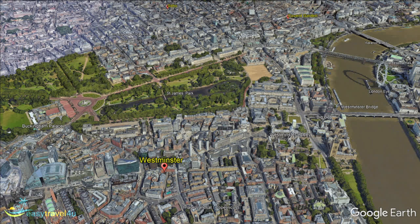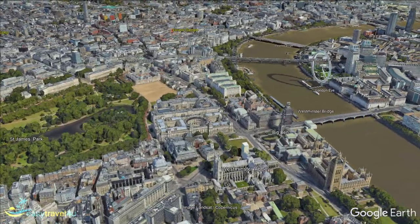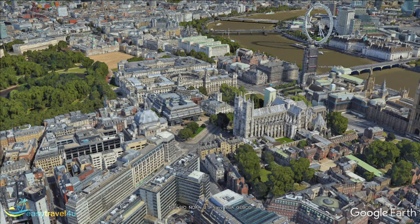One of the most prominent structures in Westminster is Westminster Abbey. The history of Westminster Abbey dates back as far as the 10th century, whilst the majestic abbey that stands today began construction in the 1200s. Westminster Abbey is an instrumental piece of British tradition and political history. Every English monarch has been coronated here since 1066. More recently, this is where Prince William and Catherine were married.